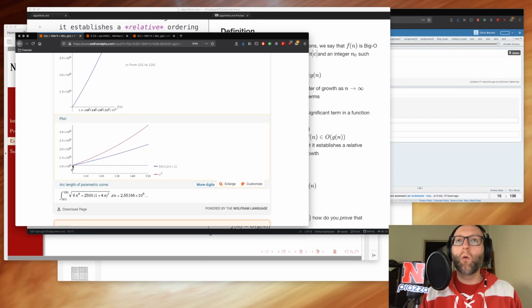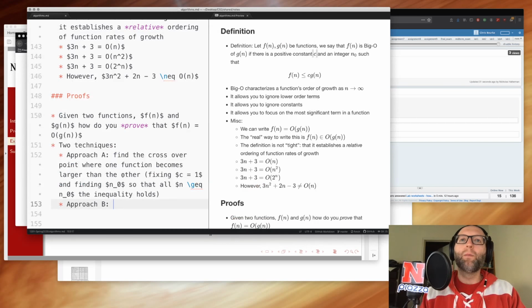After 101 over here, the red function, the magenta function, which is n cubed, is always going to be larger than the quadratic function over here. Okay? That's approach 1. And it only worked out really well because I artificially chose those two functions so that I could throw away a root immediately and then apply something that I knew really well how to use, the quadratic formula. That's not always going to work out that cleanly. So that's not the recommended approach.